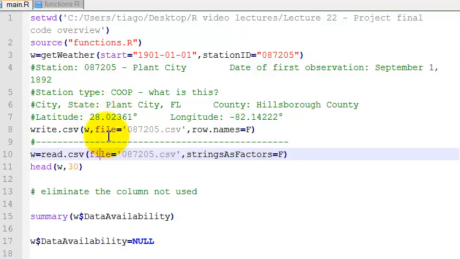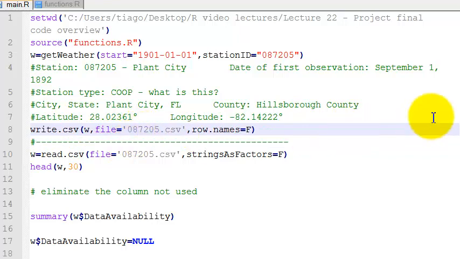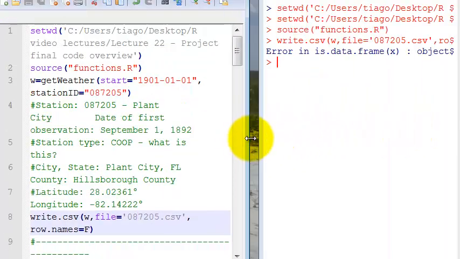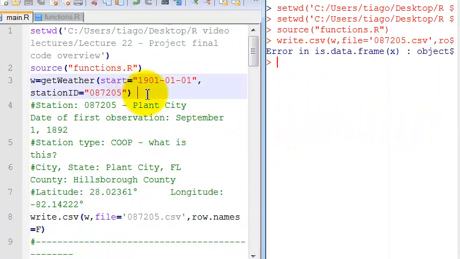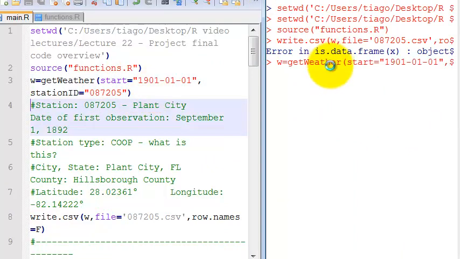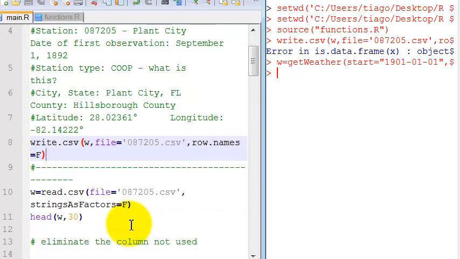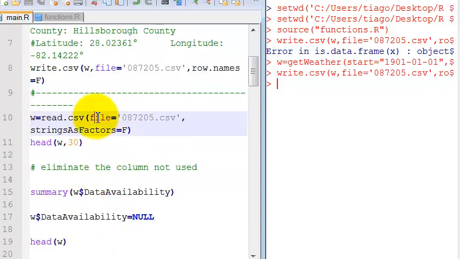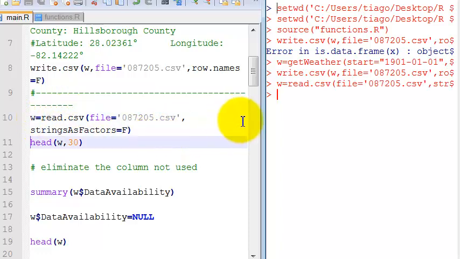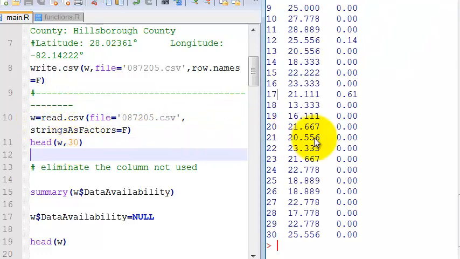Next I'm going to write this data in a file, because we don't want to be fetching it all the time. Okay, I'm getting the data. See, there's a lot of data. It takes a while to get this data, so we shouldn't be fetching so much data from their servers all the time, right? It's a free service. So let's write this data in a file so we don't have to keep reading it and overloading their servers. Here I'm just going to read it back to make sure it's working and take a look at the data.